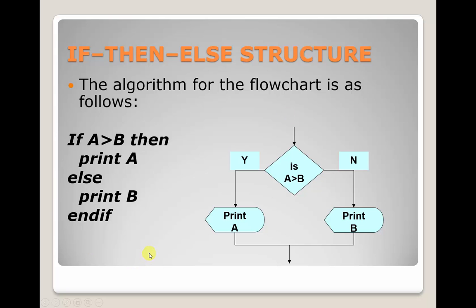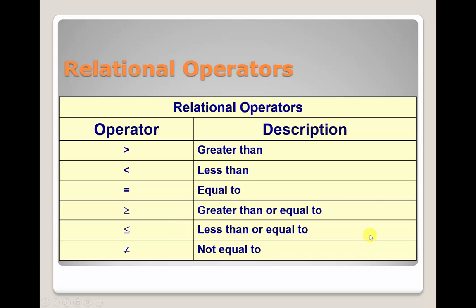So here's our algorithm again. If A greater than B, then print A, else print B, and then end if. And there's the representation graphically. So as we're working with these logical operations, the relational operators that you're going to use are typically going to be greater than, less than. A lot of times it will be equal to, because you're looking to match a certain value, whether it's numeric or the value of some particular character string. Sometimes, with math, you can obviously be looking at greater than or equal to. Those kind of things can also be used for character evaluations as well. And not equal to is sometimes used if it fits the logic of the flow. And you'll see some examples of that later.